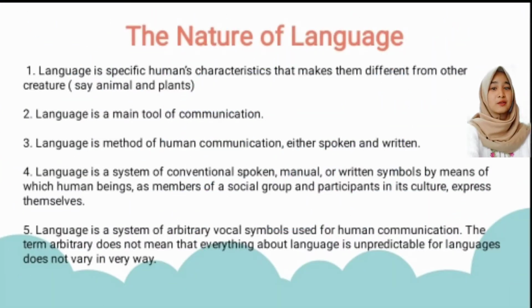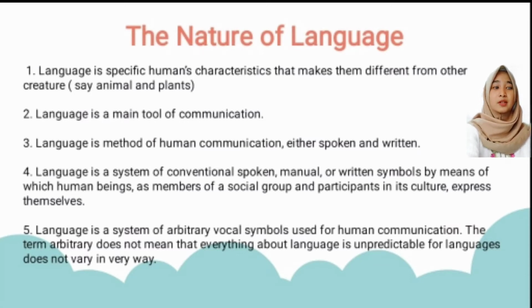Next is the nature of language. Language is specific human characteristics that makes them different from other creatures, say animal and plants. Bahasa itu adalah karakteristik yang spesifik dari manusia yang membuatnya berbeda dari hewan maupun tumbuhan. Language is a main tool of communication. Bahasa yang utama. Language is method of human communication, either spoken and written. Bahasa juga metode komunikasi manusia, baik secara lisan maupun tertulis.